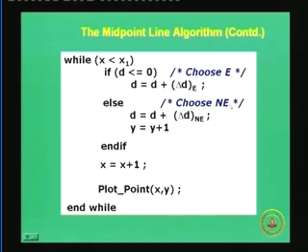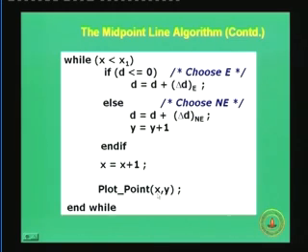Else means you choose northeast, that means d is positive. You choose northeast in this condition because the line is above the midpoint M, basically the point M is below the line, and hence you have got a positive value of d. So, in that case you choose northeast, which means you first increment the decision variable d here and also increment y, because for both cases you need to increment x, which is put under the expression here, that you increment x outside the if condition, and in one case only you increment y, when we are choosing the northeast, and you then plot the point again.